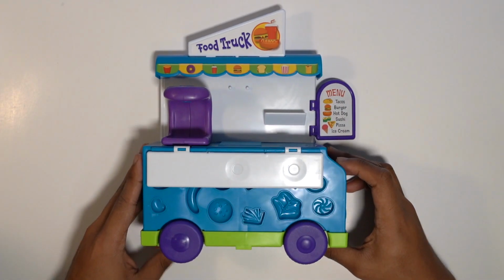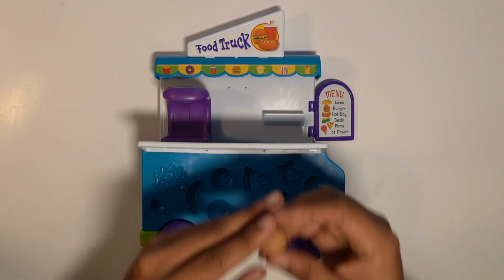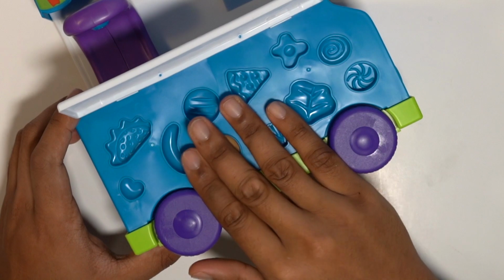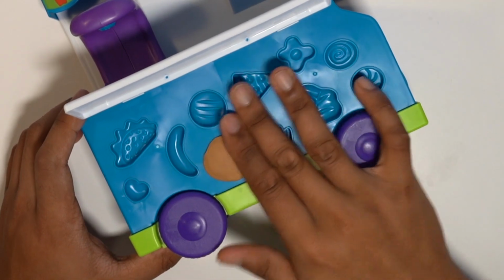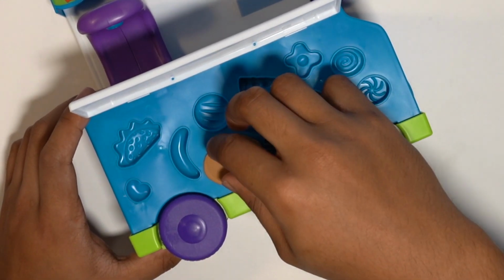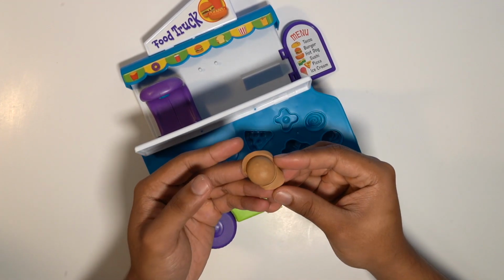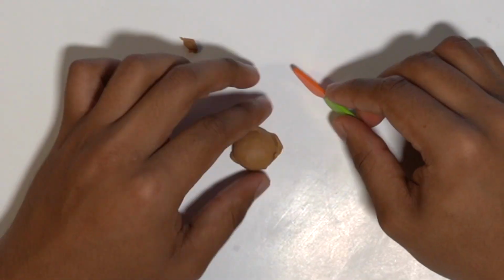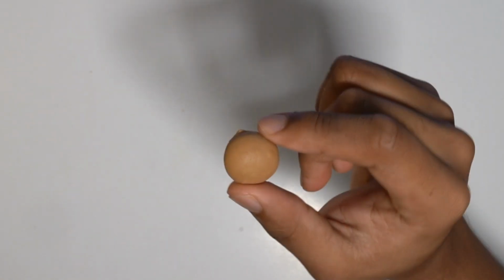Next, we will grab our food truck. Let's flip this up. Okay, let's use the top bun mold. Make sure you press down firmly to get the best results. Now we will carefully remove it from the mold. Let's remove the excess using our Play-Doh knife. And here it is, guys, we have our top bun.